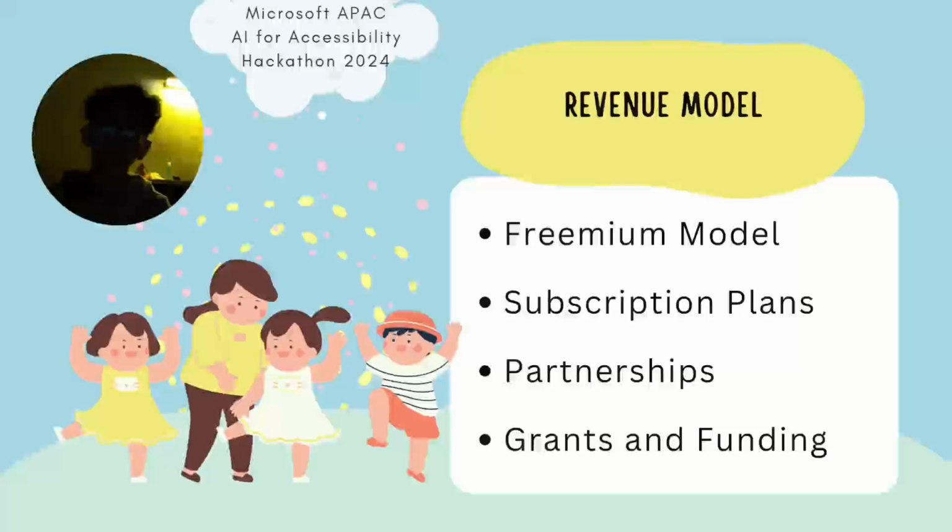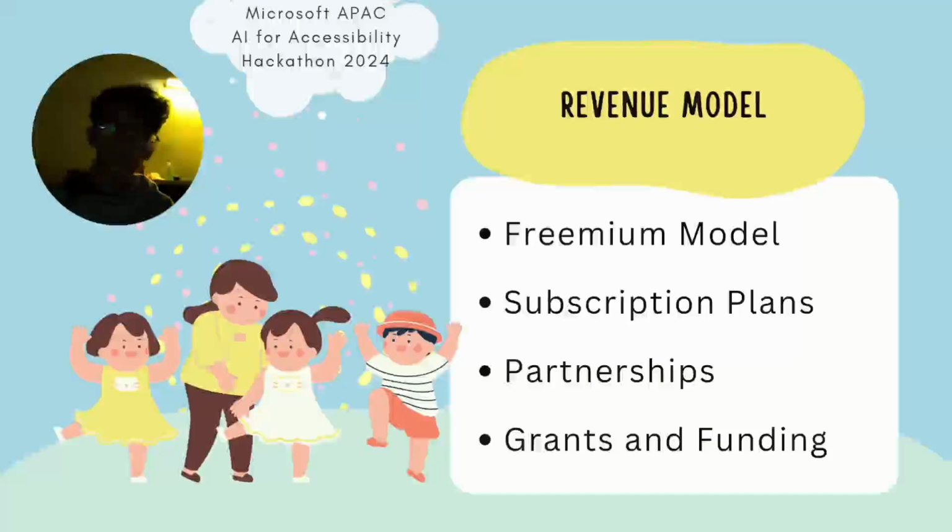Now we're going to talk about the revenue model, how we get the money. When people use the system, it's going to integrate with the CCTV and with the smartwatch. So with this, they're going to have the basic version of this system. And with a freemium model, there's going to be a premium version of this system. So they're going to have additional features such as in-depth reports and examples of interventions that they can do for the children. And then we have subscription plans. For example, for 1 month people need to pay 30 ringgit, but for 12 months they are going to pay 300 ringgit. So there is a 60 ringgit difference. So people are going to prefer to buy the 1 year subscription because it's much cheaper.